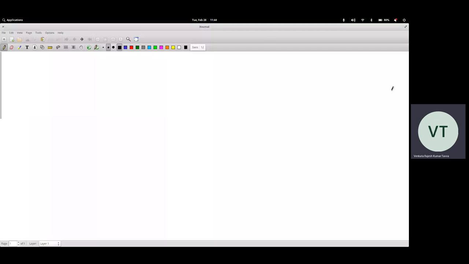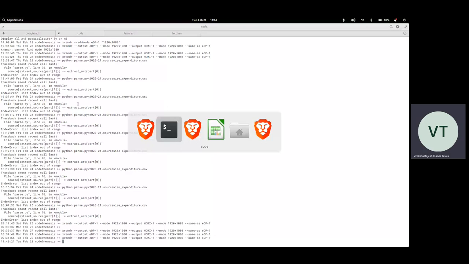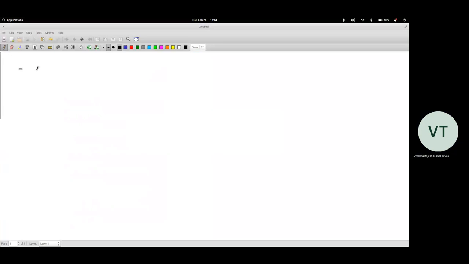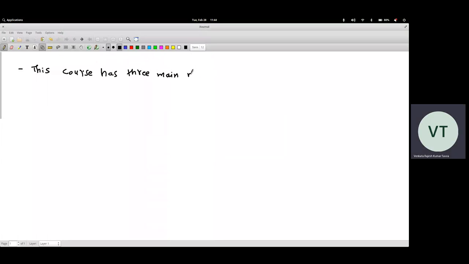First chapter of the textbook. But before that, I will mention again one thing which I mentioned already. So I said, this course has three main modules. So can anyone tell me what these modules are? Do you remember I mentioned this a couple of times? What are the three main parts of this course?